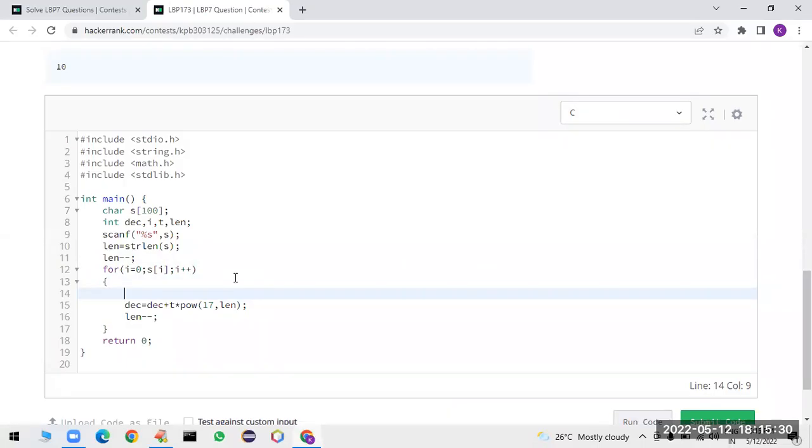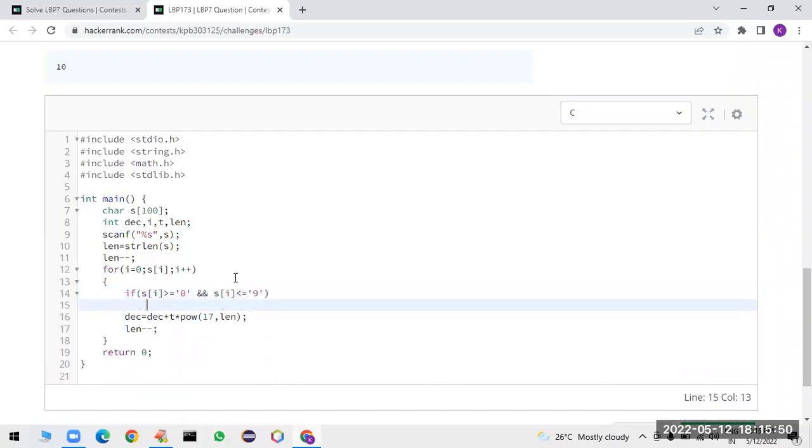Right, sir. So how to calculate that t? That is very, very important. Sir, observe carefully. If the value of s of i, whatever they have given, is greater than 0 and the value of s of i is less than or equal to 9, that means it is a numerical value, then I am taking t equal to s of i minus 48, because the ASCII value of 0 is nothing but 48, sir.